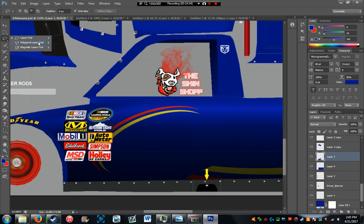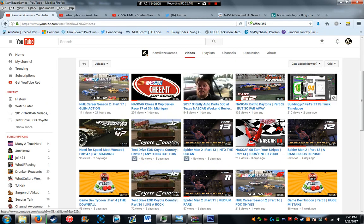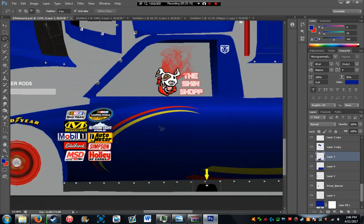The lasso tool comes in three different flavors, three different varieties, all for $9.99 each. The Magnetic Lasso tool is kind of stupid at times. I don't really like to use it, but it's there. The Polygonal Lasso tool is the most useful out of all of these, and then the Lasso tool is for just free-handedly doing things. You saw me use the Lasso tool when I was making JC1424's Funyun's hood, going around the outline of the hood and getting rid of that section of it. So that's what I was doing with the Lasso tool.